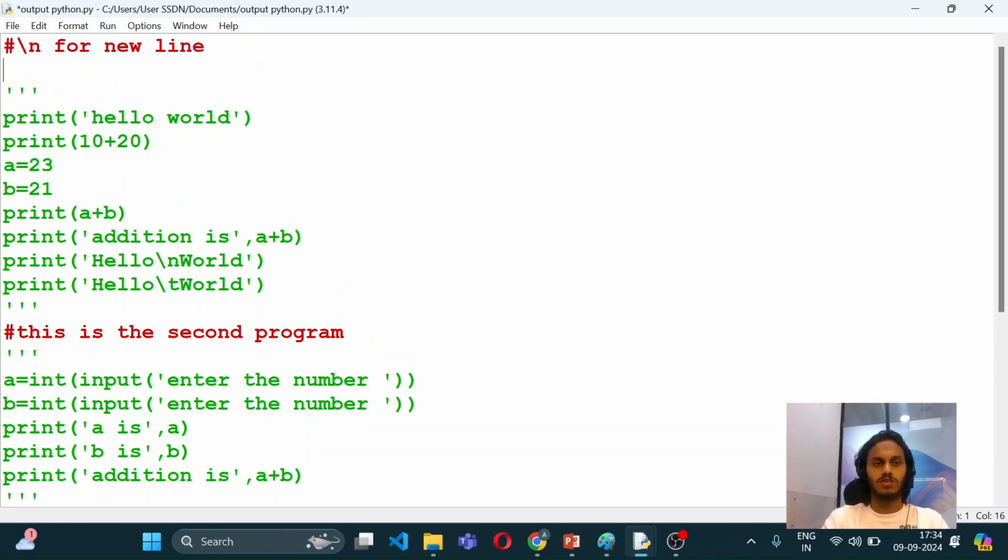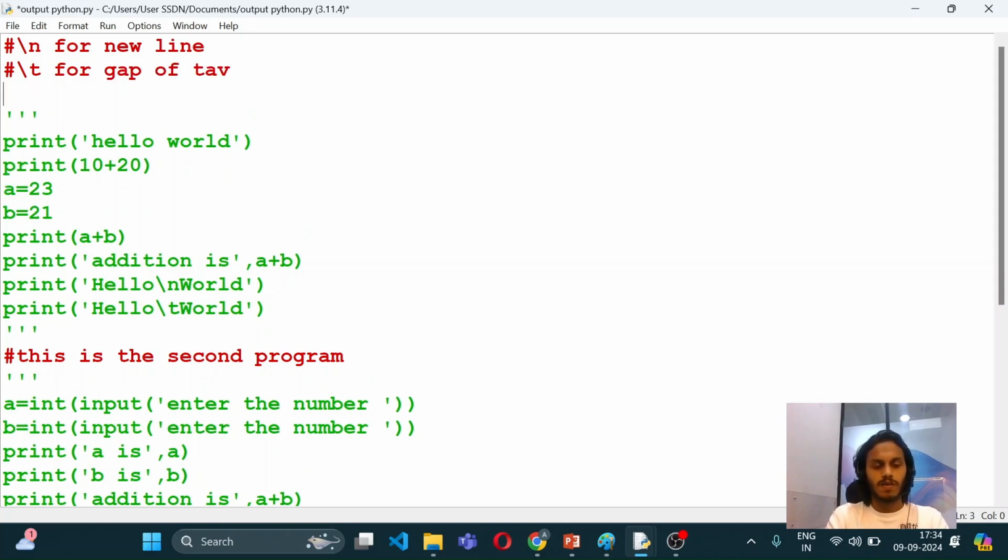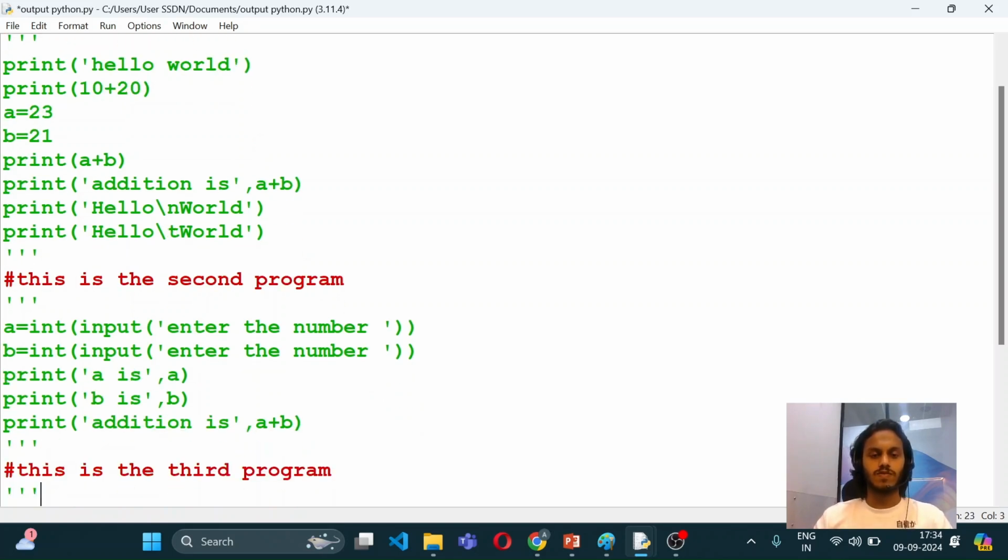If someone is seeing this code for the first time, how will they know what \n and \t are, so you can make a comment for them, this is the first code. These are the purposes of using comments.